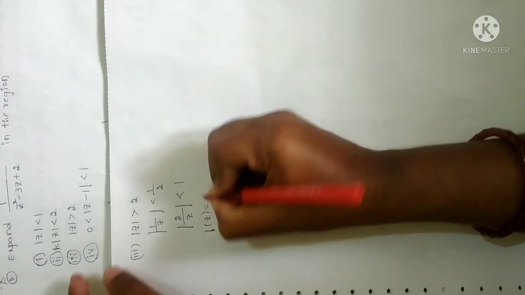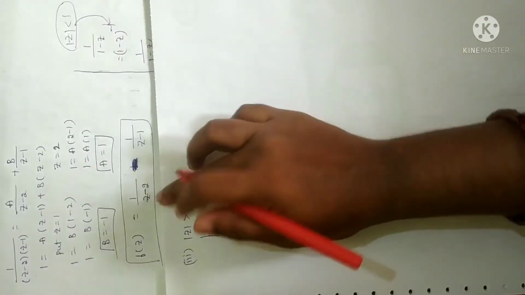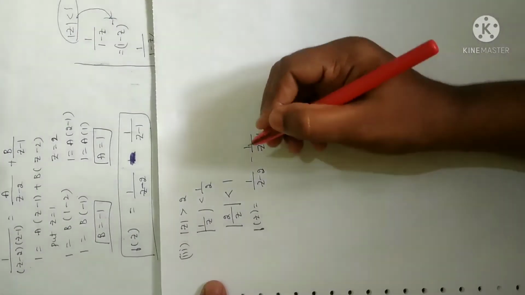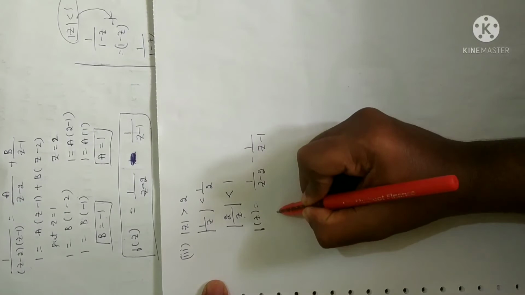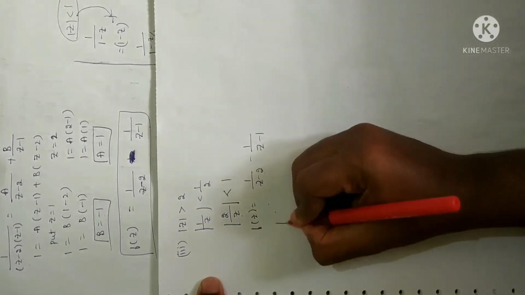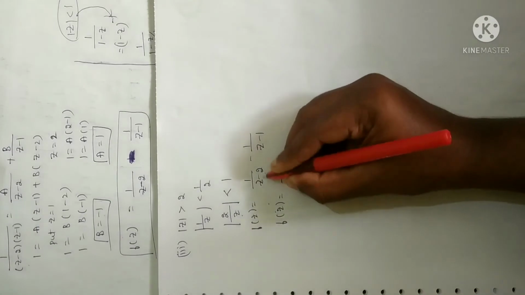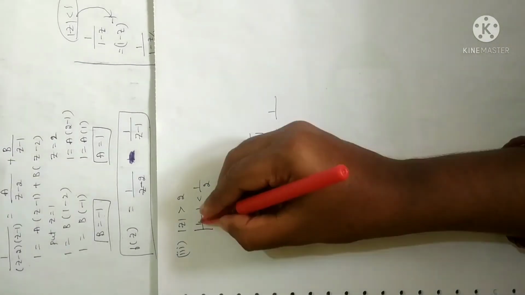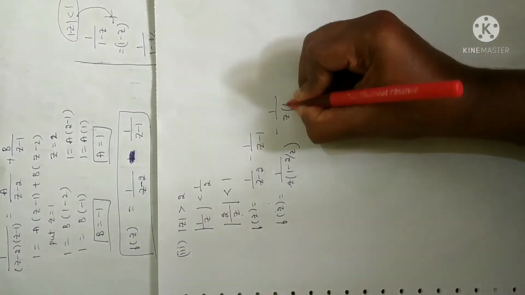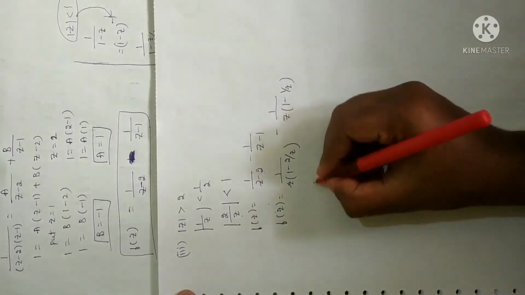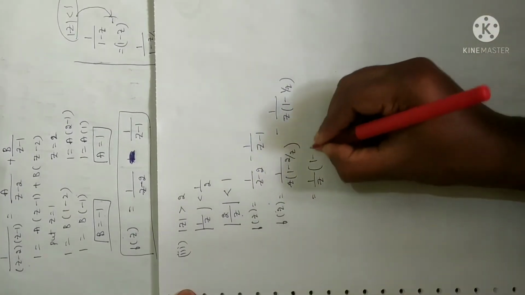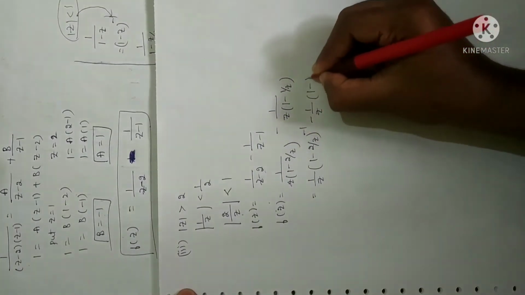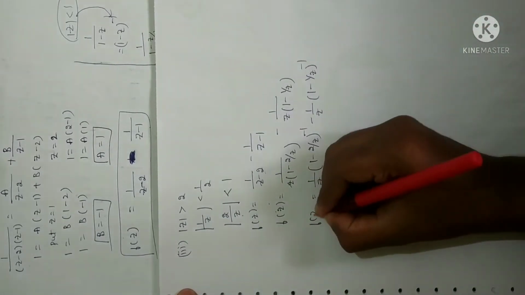Let us write down the function f of z once again. As we already simplified, f of z is 1 divided by z minus 2 minus 1 divided by z minus 1. Now since we have 2 by z, we have to take z as a common term, so that you will get 2 by z here. So f of z will be 1 divided by, let me take z as common, you will get 1 minus 2 by z. Fine. Minus 1 divided by, since 1 by z is there, let me take z as common, so 1 minus 1 by z. Now we can rewrite the terms as we did in the first two cases. So 1 by z into 1 minus 2 by z whole power of minus 1 minus 1 by z into 1 minus 1 by z whole power of minus 1. So this is the f of z.